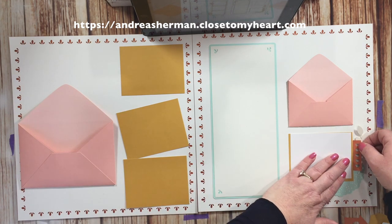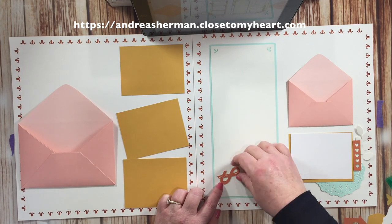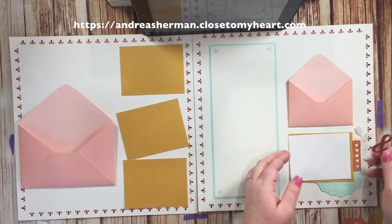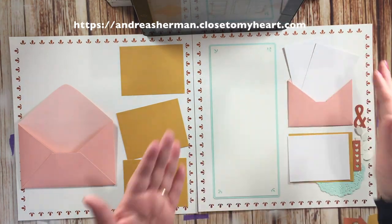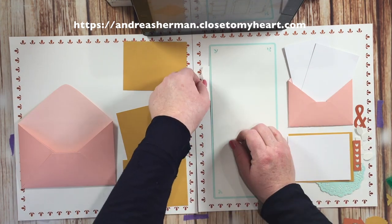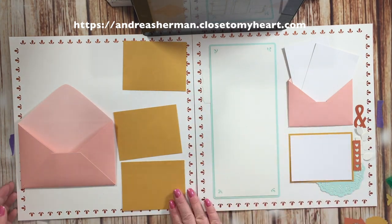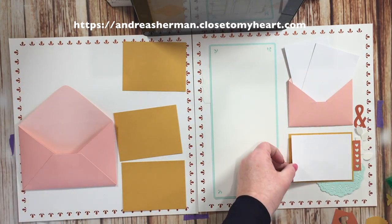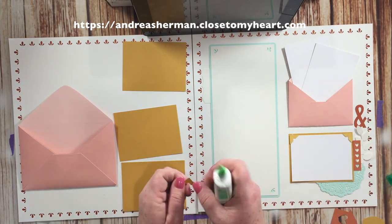This layout even has a cute little leafy piece. There are lots of little individual elements that you could use for other projects, which you might see me do in the future. A lot of fun to play with all these little bits and pieces, but I kind of like the collage aspects of this layout. I'm just going to stick a couple of photo mats there. I plan on cutting a slit in my page protector so I can take those photo placeholders or photos in and out of my page. These little corner rounds — aren't they cute? They cut right out of this layout too.